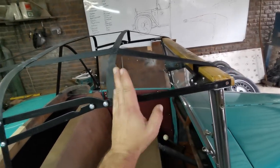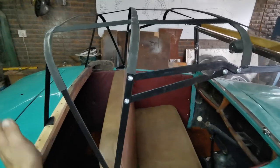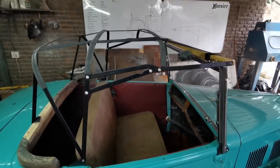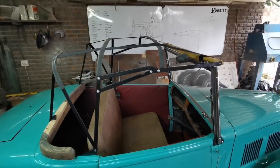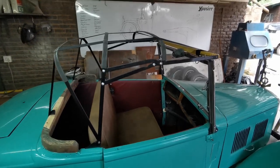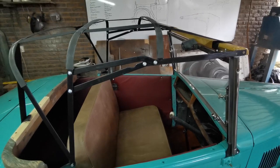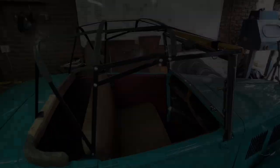One over here to the front, and then another one over here and there, and one at the back as well. But once again, I have not done this before, so bear with me so that I can figure out a pattern or a process for how I'm going to be doing this. I'm going to start cutting and doing some seam work and get this roof done.